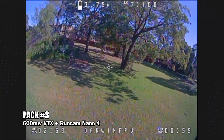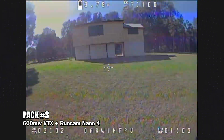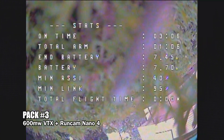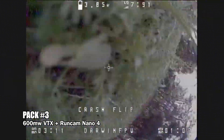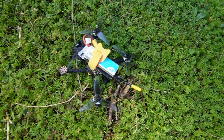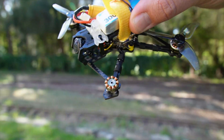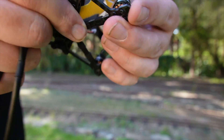On pack number three, I was putting it through its paces until I crashed again. Trying to use turtle mode to fly away from the crash is something a freestyle FPV drone should be able to do with ease. However, it just rolled over and wouldn't get off the ground. It turns out that in the crash I broke the motor shaft and the bell came flying off. With the motor needing replacing, my day was done and so was the Tiny Ape.